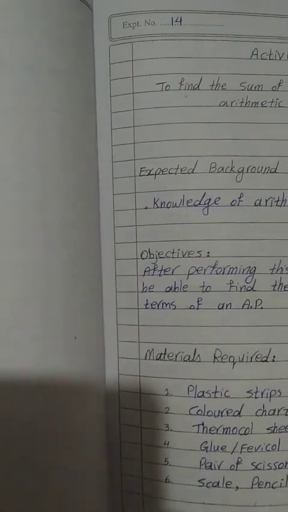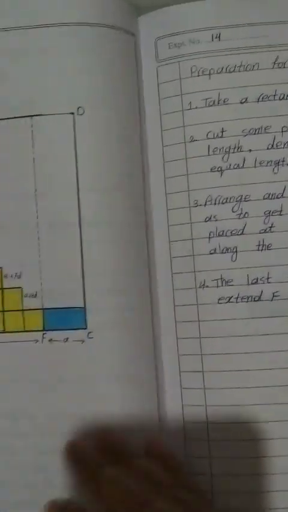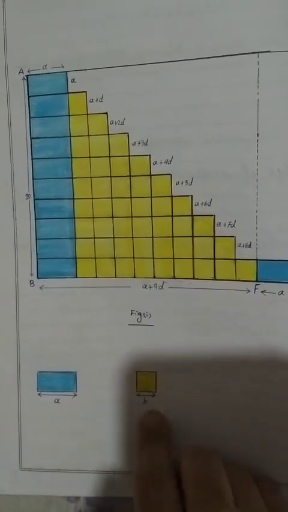do it. Activity number 13, and the conclusion of it, and activity number 14. Again you can give this data also. This is B, this is A, and then paste it all together.